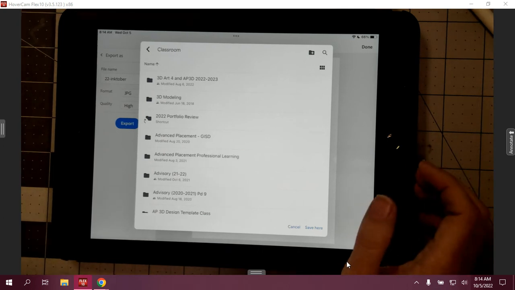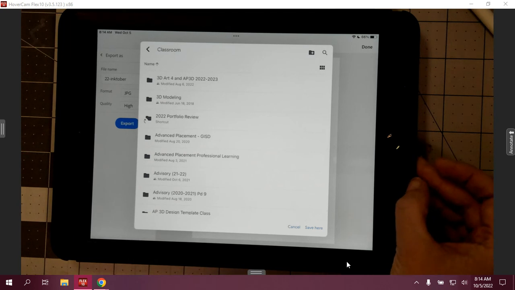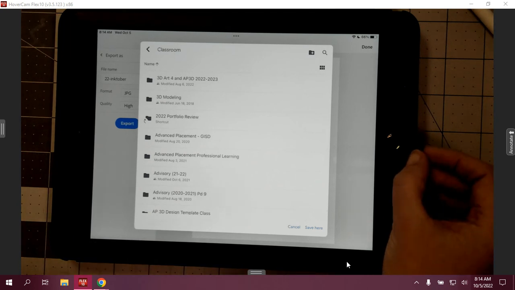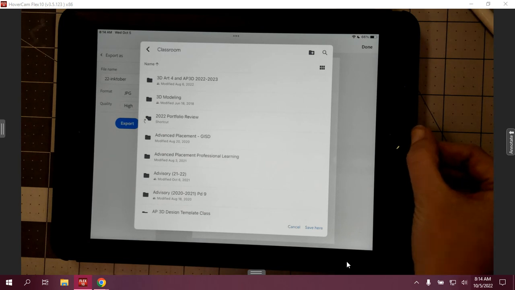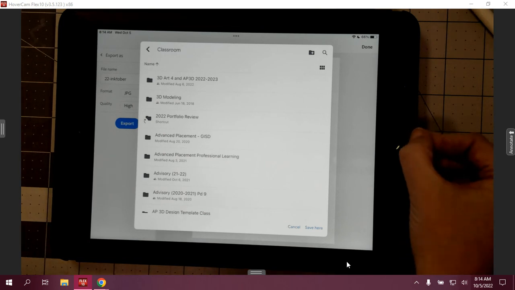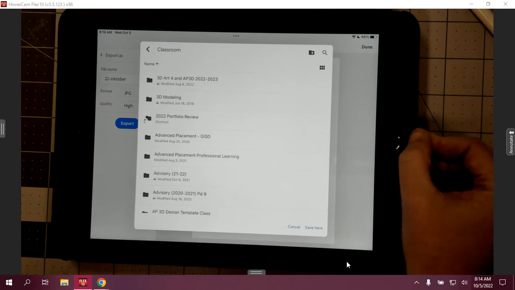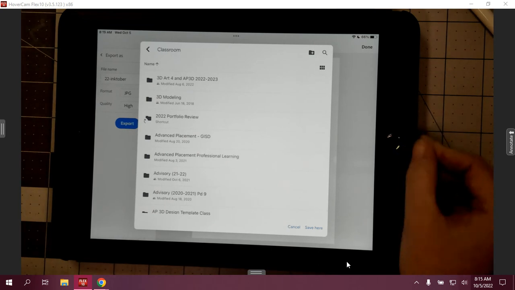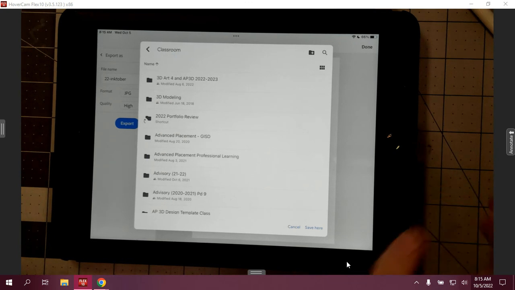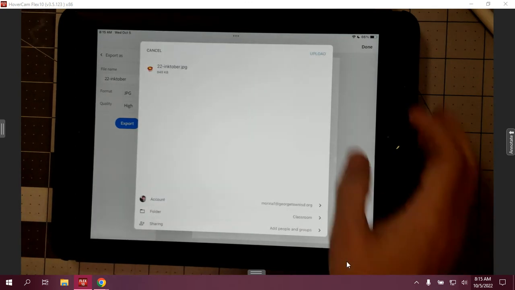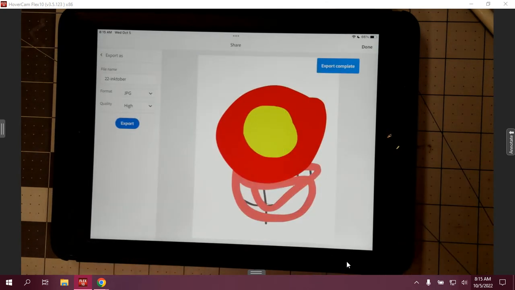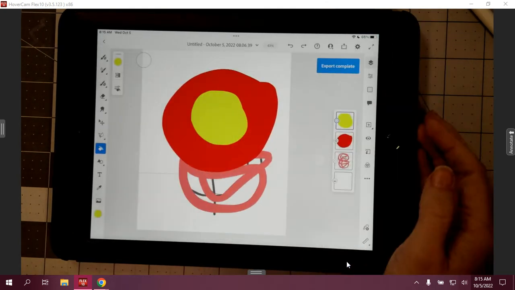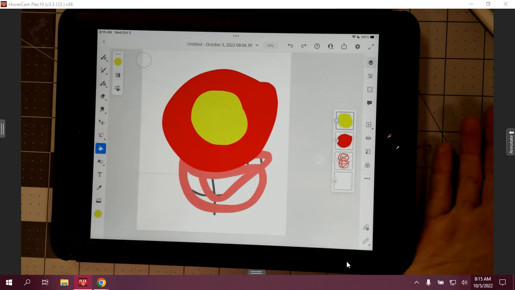One thing I'm going to say is on your Chromebooks, you will not be able to open up a PSD file unless it is downloaded to your computer and you open it up from either Photoshop, which you won't have on your Chromebooks, but you can use Photopea instead. Okay, so I'm just going to click Save here and upload, and then it should be saved in there. So that's how you do it.